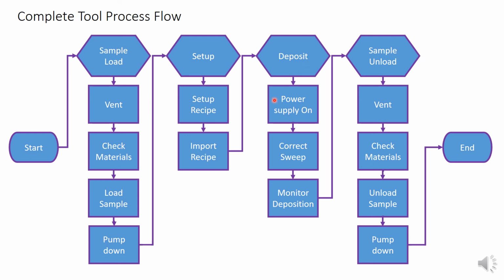To deposit, turn the power supply on and hit auto start. Correct the sweep if necessary. Then monitor the power and rate during deposition. Lastly, we will unload our wafer. Hit continue when the process finishes, wait for vent and hit OK. When the process completes, then you can finish venting manually. Check your materials, unload your wafers, close the door and pump down once more. Wait for it to cross over to high vacuum, and that's it.